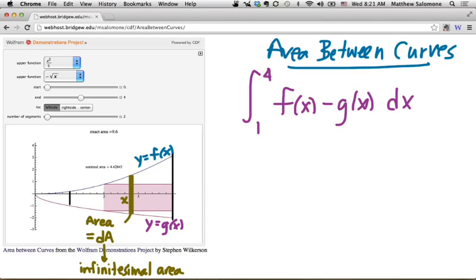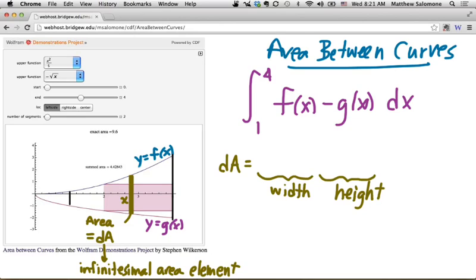Area element. This is a trope that we're going to use more than once, both today and in tomorrow's class on solids of revolution. So that's where we're going to start with this. We're going to say, let's pretend that that's a little rectangle sitting there, and the area of that rectangle is dA. Well, how do you find the area of a rectangle? Any old rectangle. Yeah, width times length, width times height, whatever it is that we call those two dimensions. Because we're looking at this straight on, let's call it width and height. So to find the area of this teeny tiny little rectangle, I should just multiply its width by its height.